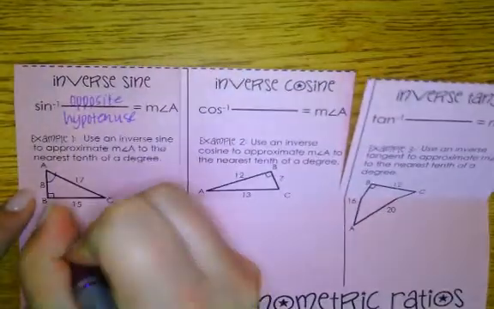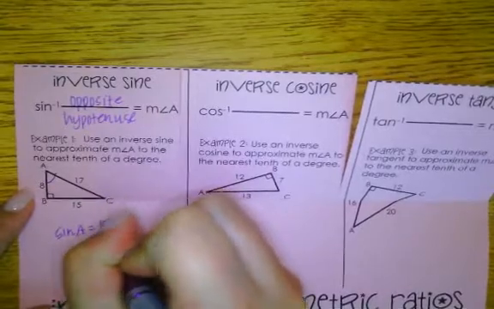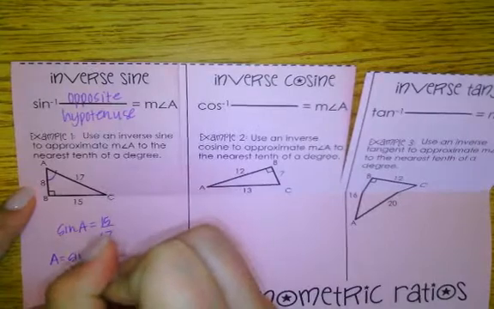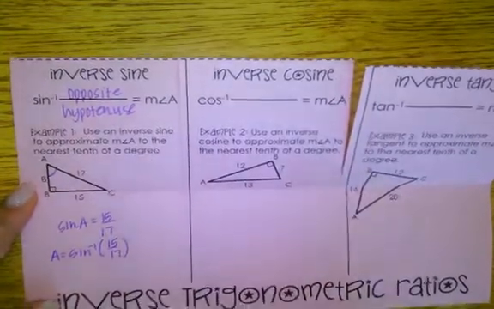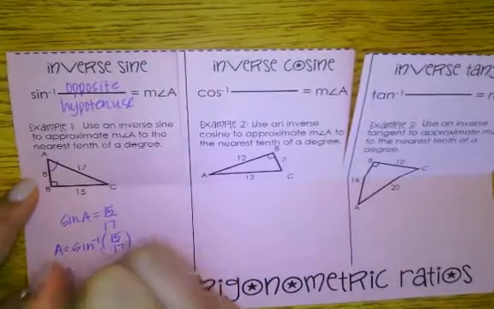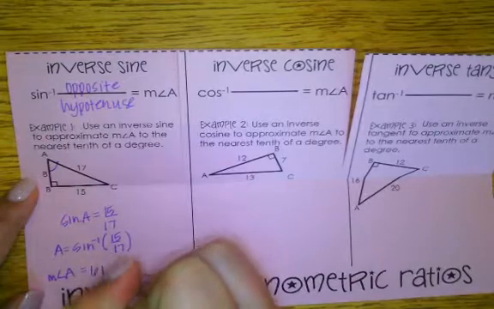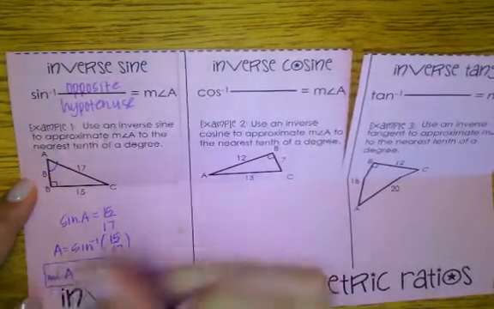Okay, so you had the sine of A equals what? 15 over 17. When you solve for A, you had the inverse sine. When you put that in your calculator, what did you get for the measure of angle A? 61.9. Do we agree with her? Oh, are we not going to the hundredth? It says to the nearest tenth.